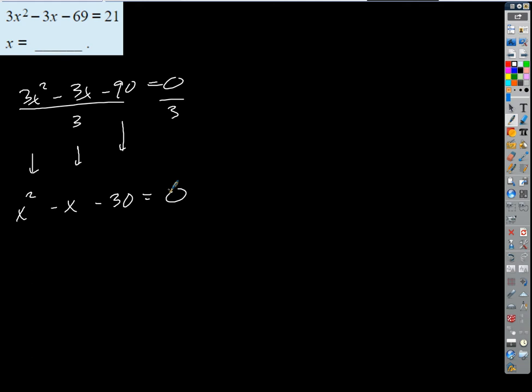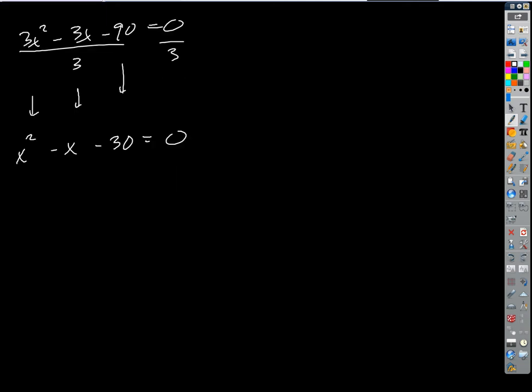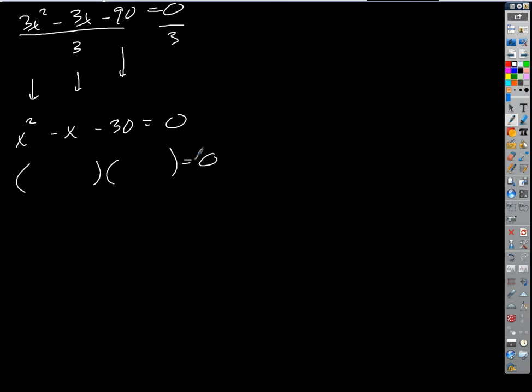So what do you think? Can we find some magic numbers there? And multiply. This one we're not sure about at first maybe, right? So you want to check this one. They have to multiply to what and add to what? You gotta multiply to negative 30 and add to negative 1. There you go, good. So I play the sign game, right? If they multiply to a negative, you're gonna get opposite signs, one positive, one negative. If they add to a negative, the negative is bigger. And then you can find them pretty easily, right?